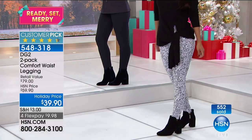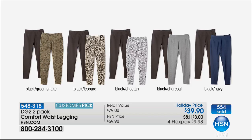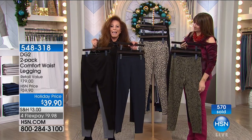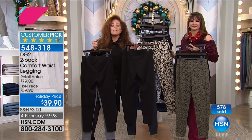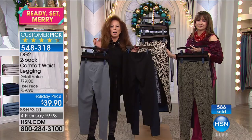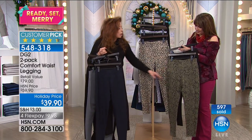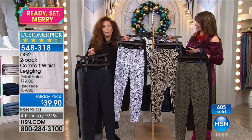You guys are loving this because you know a bargain when you see one. This is honestly all about performance — it's performance-level clothing. It's cotton-based, matte finish — this is not a polyester legging, this is a cotton-based legging. It hides every lump and bump. And that comfort waist — you saw the before and afters — it's unbelievably effective. Whichever way you want to go, solid to solid, heather gray to black, navy to black, or printed leopard to black, snake skin to black, or cheetah — these are really cute at under $20.